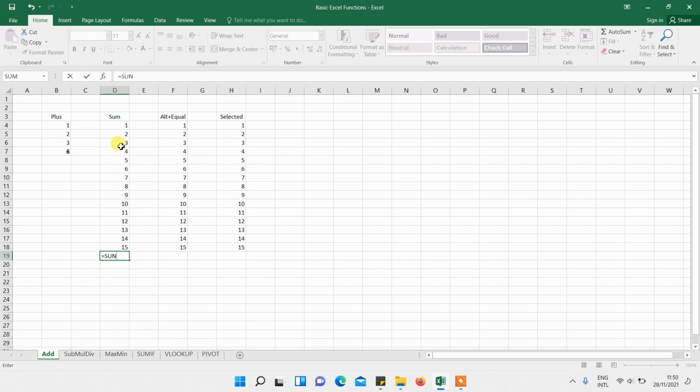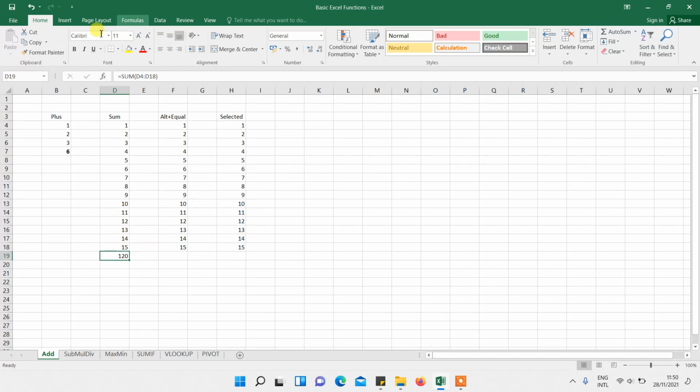Just type sum, then press tab, and then drag the cursor over the required cell range. Press enter, then you will receive the total of 30.